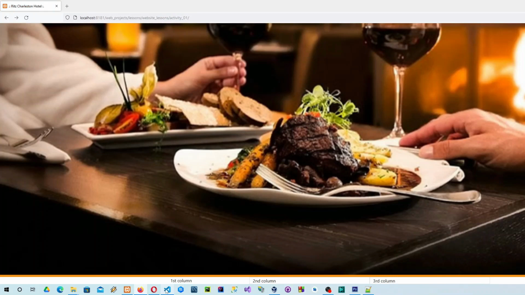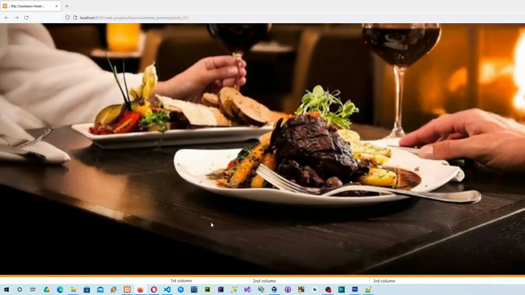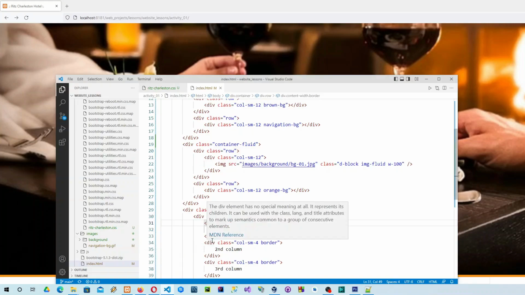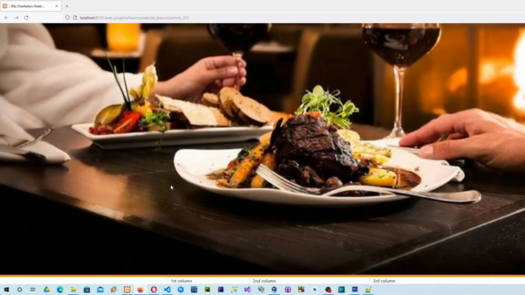So it's not working. Near border. It's only 300 pixels, so try to adjust, make it maybe 400. It's possible.